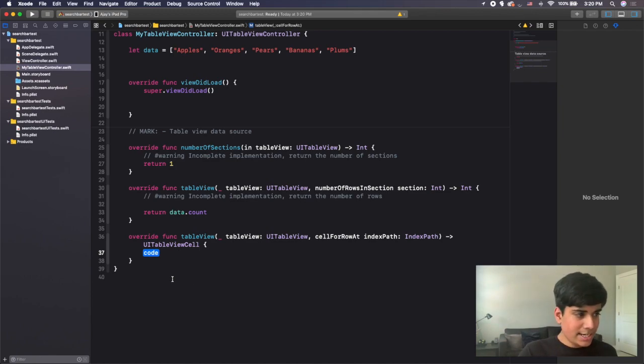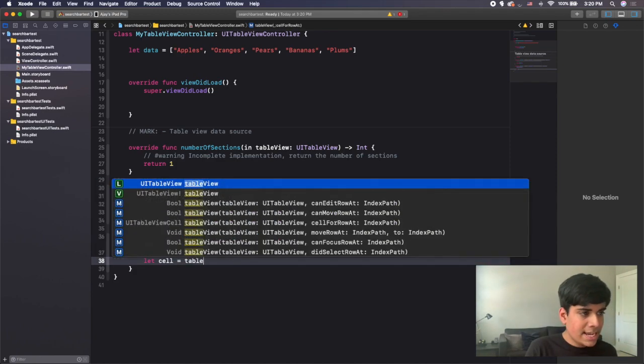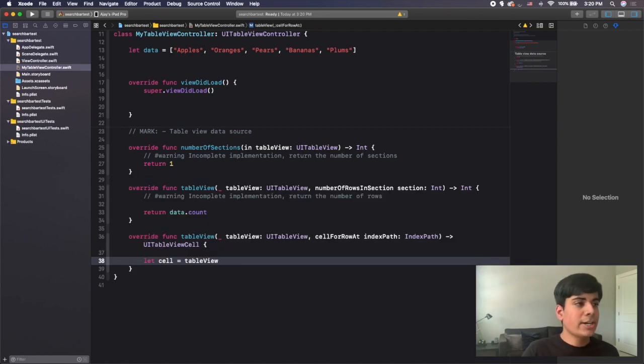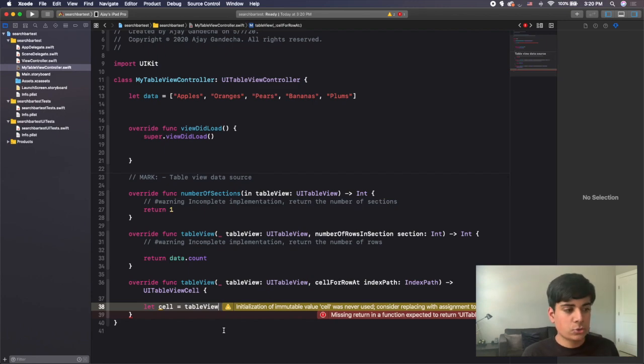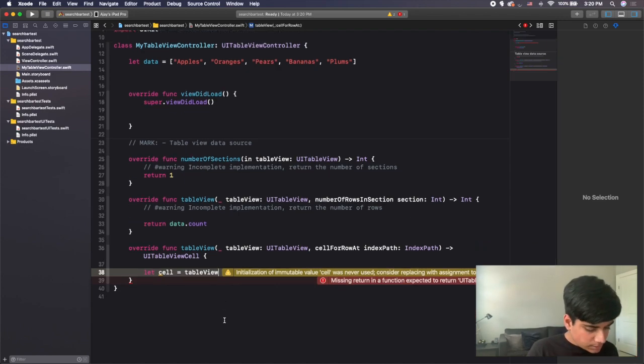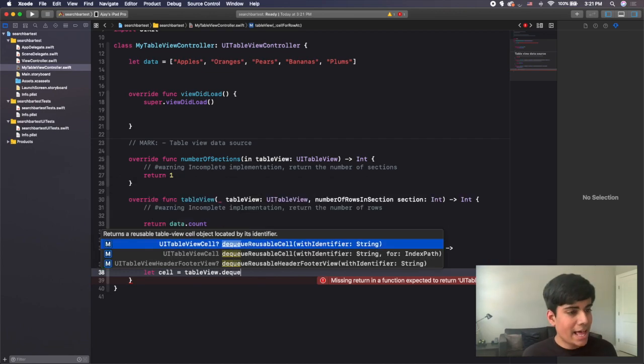So the first thing that I need to do is actually create the cell that I want to show. So I'm going to say let cell, okay? And then the way that I actually create this cell is I say equals tableView, which already exists within the table view controller, and tableView is the actual table view inside of the view controller. They're connected. So you could say tableView.dequeueReusableCell(withIdentifier:).